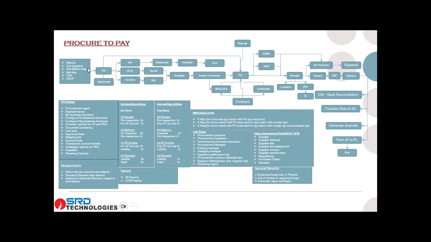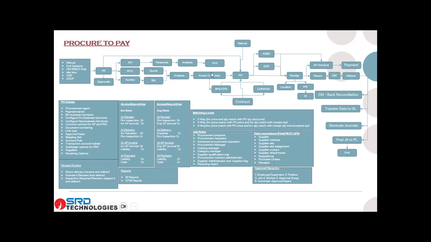Yes, users will create purchase requisitions, PR. Then they will submit them for approvals. After completing approvals, if required, they will follow the negotiation process. In negotiation, they may create an RFQ, and quotations will be received from suppliers. Then we have quote analysis. After quote analysis, the award process. Once the award is completed, the buyer may create a purchase order.